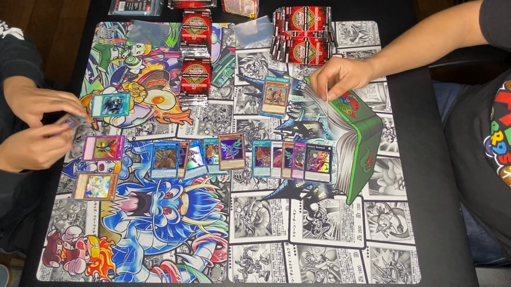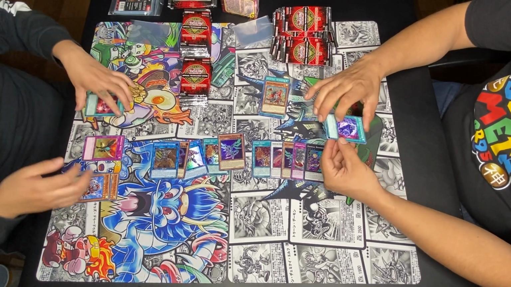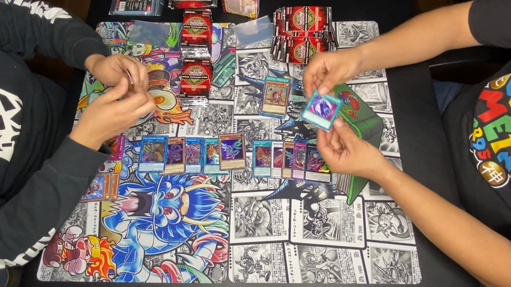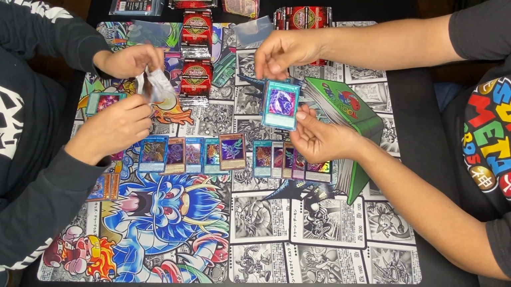I actually used that card in the Spiral deck that I used to run. So I can extend her, huh? Yeah. He protects, I think, the field spell, or... Yeah, field spells can't be destroyed, or it has some kind of crazy effect. Field spell. DDR.